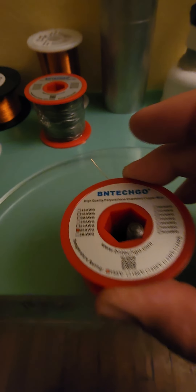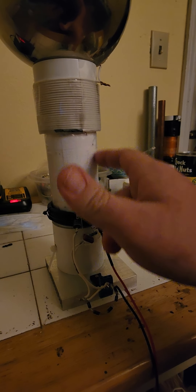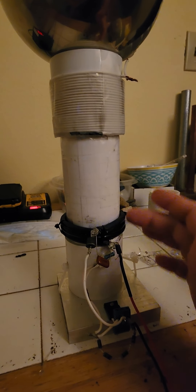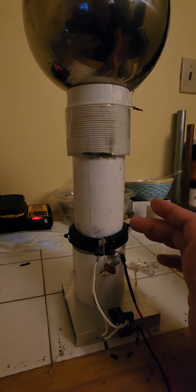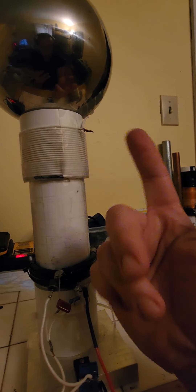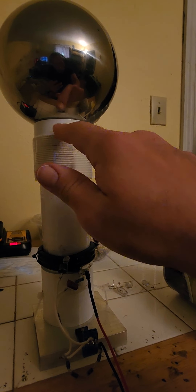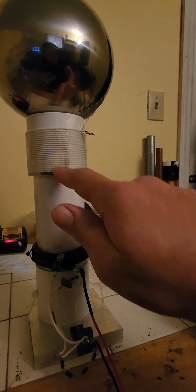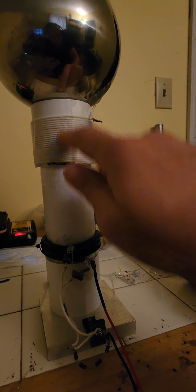This Tesla coil is made out of 26 AWG wire. The primary and secondary are here — you can't see the secondary, it's under transformer tape, but you can see the little wire where it comes out. L1 is one inch long, eight gauge. L2 is 26 gauge, four inches long. L3 is 16 AWG and it's wound in the opposite direction of L2, which creates the bucking field. None of these wireless effects occur without that bucking coil.